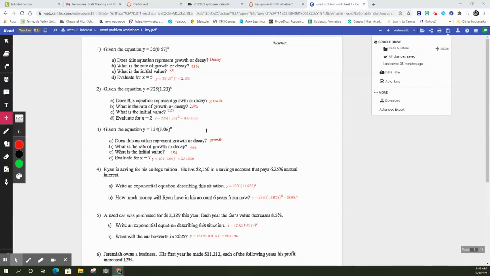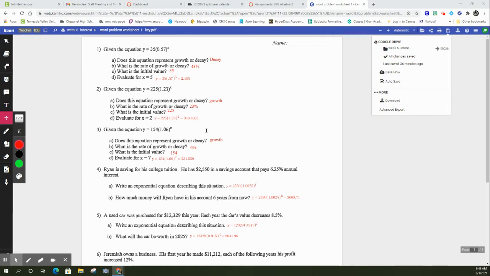All right, so here's the key for this assignment that you guys were doing on Monday. There's not a lot of work to actually do here, but you have to type in your equations and just answer the questions here. So you don't need much space. You'll need a calculator for all the evaluate parts.